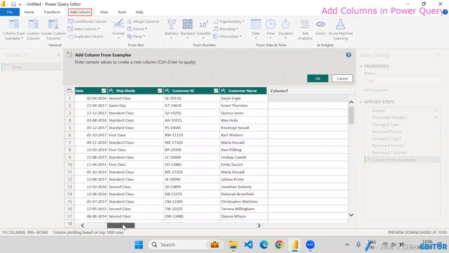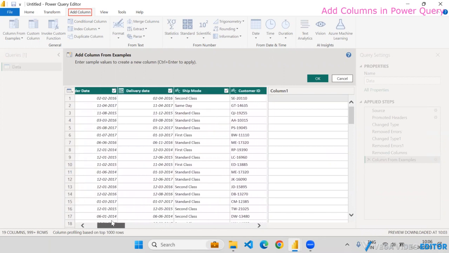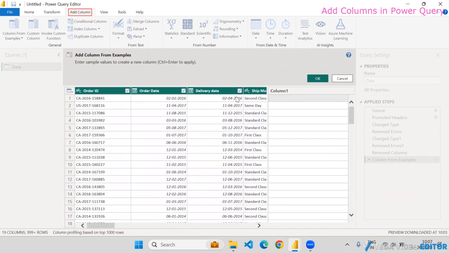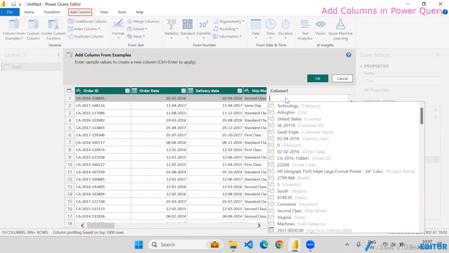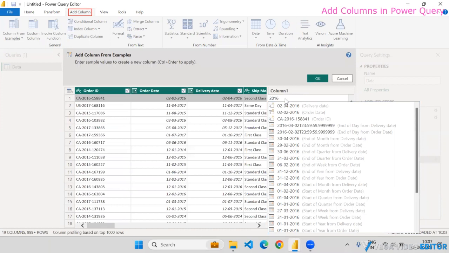Since we have lots of columns, suppose I want only the year from the order date.